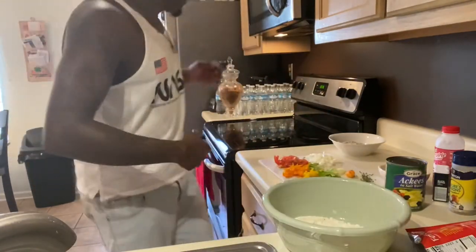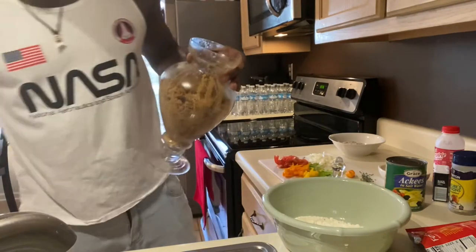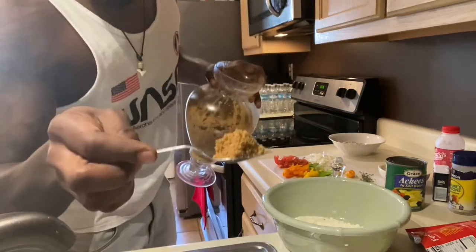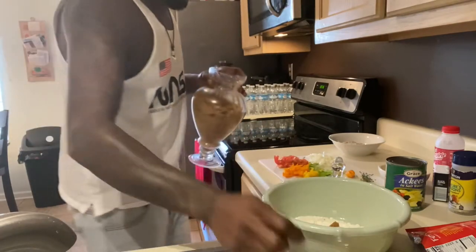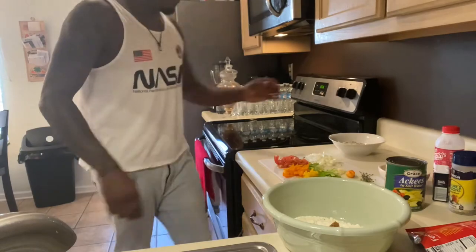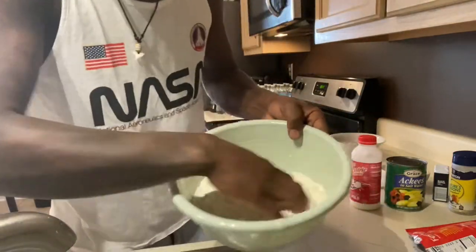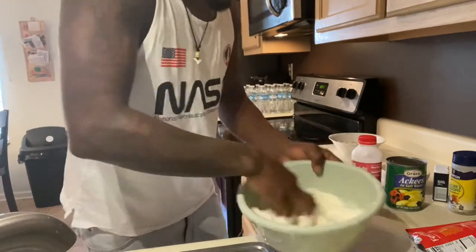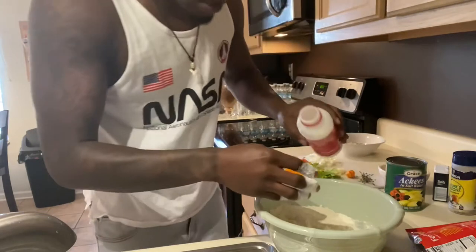And I like to add a little more sugar to mine, though. I'm gonna add a little bit more sugar to my flour. I like brown sugar, so this a little tablespoon. Drop that in there. Boom. I'm gonna just mix that around. Mix that flour around. And I'm gonna open my milk up. I'm gonna make it with some milk.